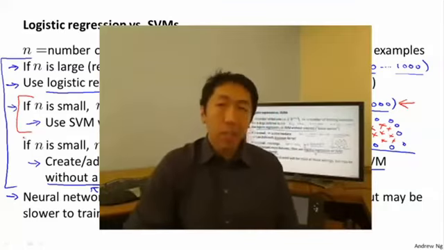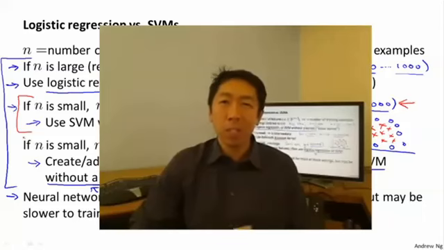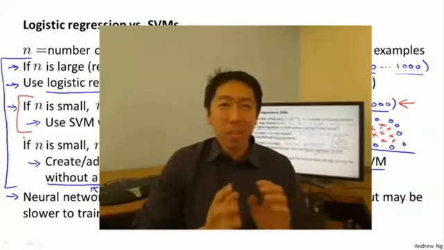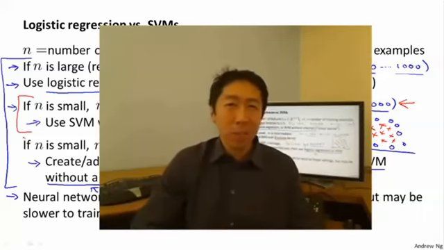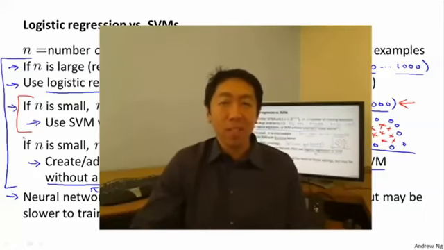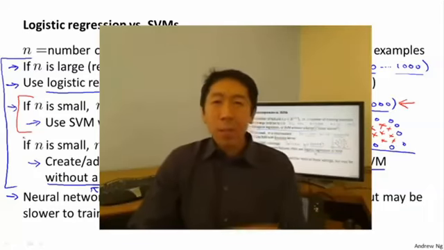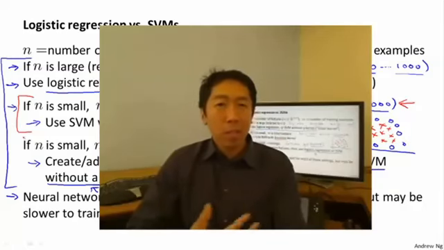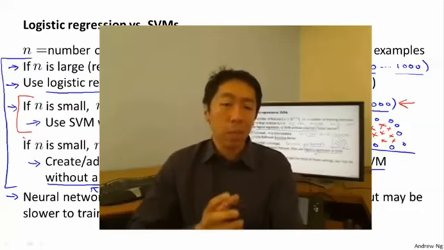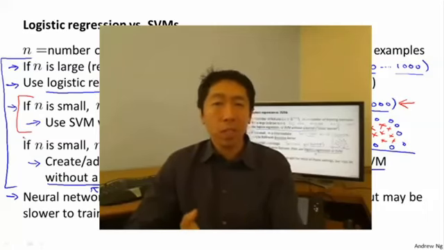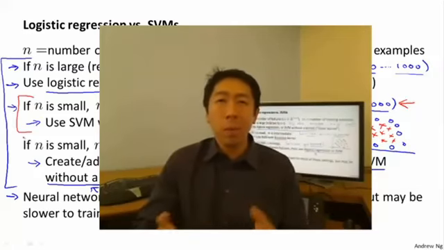In case the guidelines I gave here seem a little bit vague, and you feel like you're still not entirely sure whether you should use this algorithm or that algorithm, that's actually okay. When I face a machine learning problem, sometimes it's actually just not clear what the best algorithm to use is. But as we saw in earlier videos, the algorithm does matter, but what often matters even more is how much data you have, and how good you are at doing error analysis and debugging learning algorithms, figuring out how to design new features, or what other features to give your learning algorithm, and so on. And often those things will matter more than whether you're using logistic regression or an SVM.